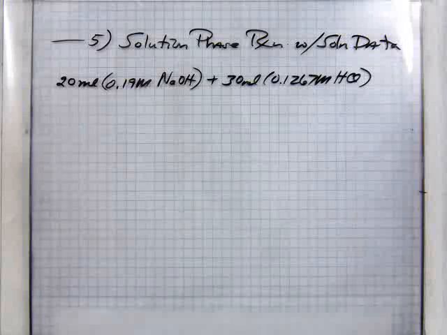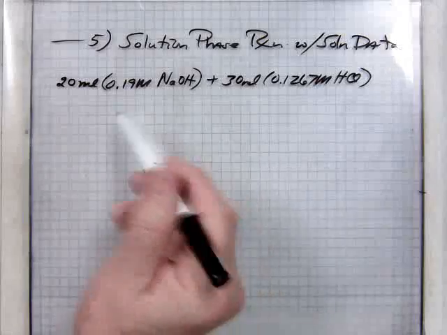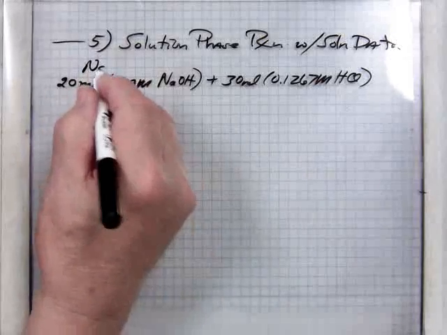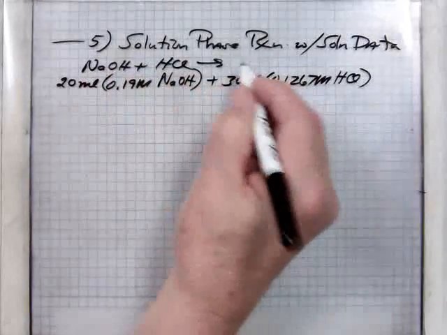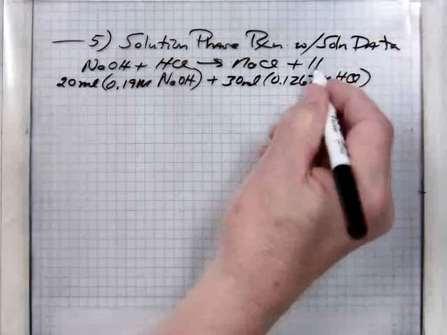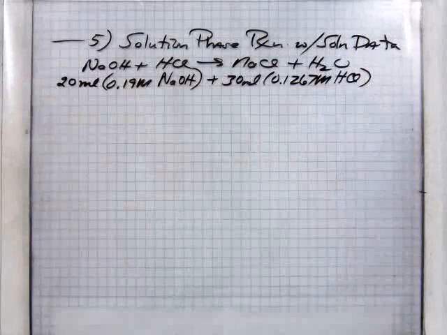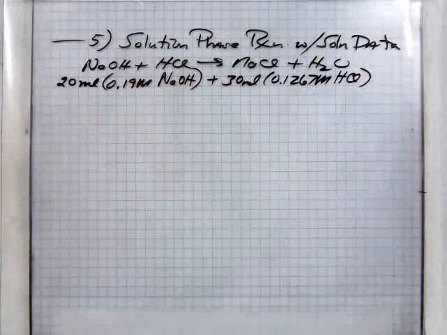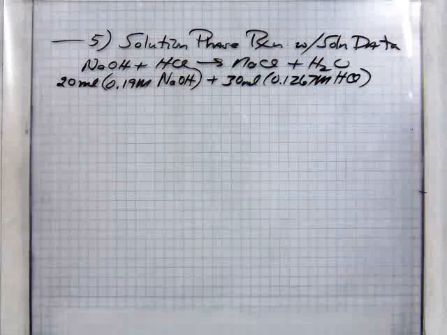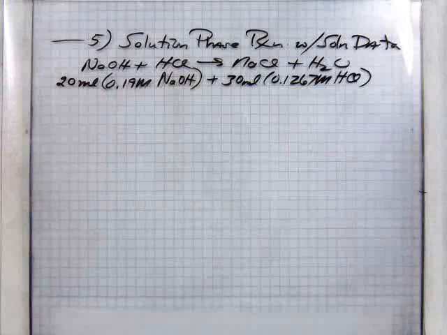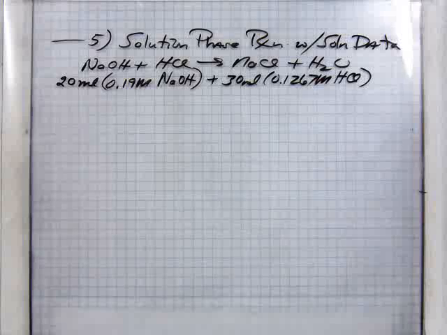divide by the respective coefficients. Well, the respective coefficients in this reaction, which is NaOH plus HCl goes to NaCl plus H2O, just an acid-base double replacement reaction. So which one of these will be the limiting reagent? Well, they have equal coefficients, so you really don't have to do the division step. Whoever's the smallest number of moles out of this calculation is the limiting reagent. It will go away first, and then you'll have the other one left over in excess.